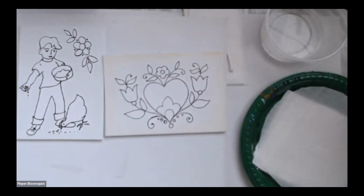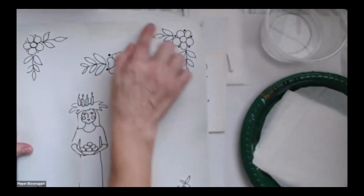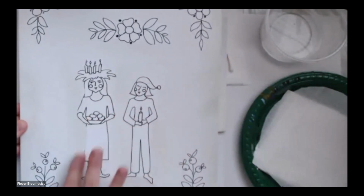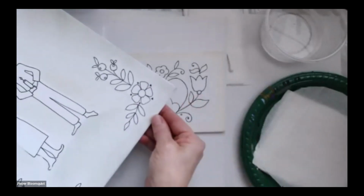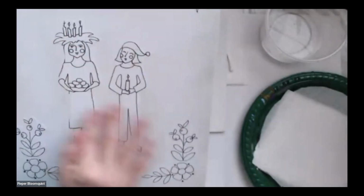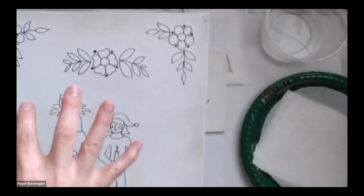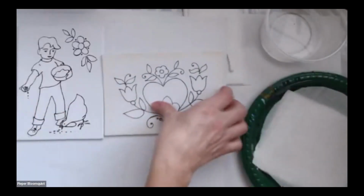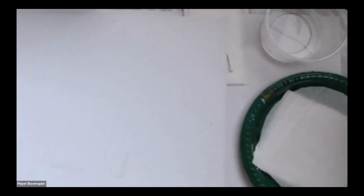I think I've done that on this one too. Here I've added just a little bit of shading kind of down underneath here and along the edges. And just a little bit of shading in between these people. But then here again, we've got some Scandinavian imagery and the Kurbitz flower. And so this is my way of translating the way I do my artwork into an activity that is easy to do for somebody who only has about an hour and a half in them.